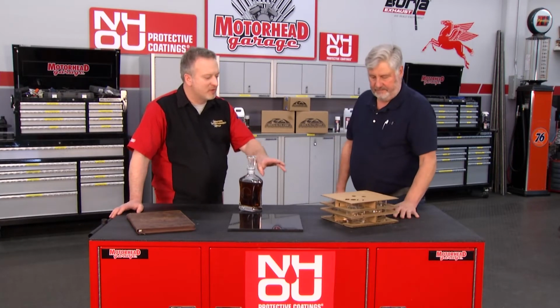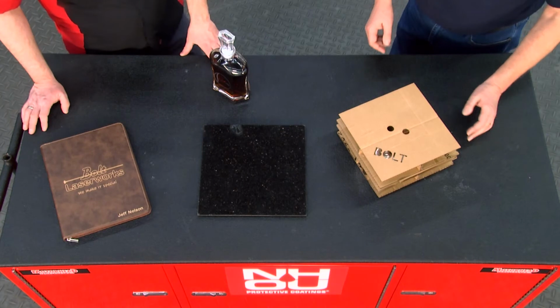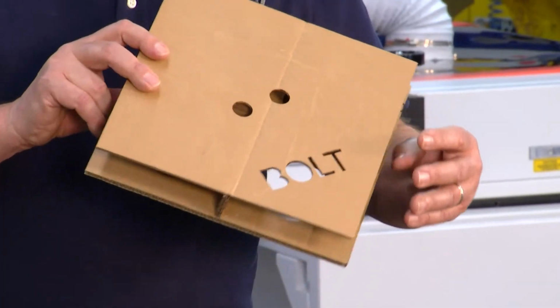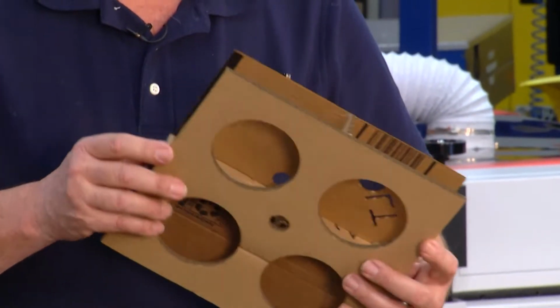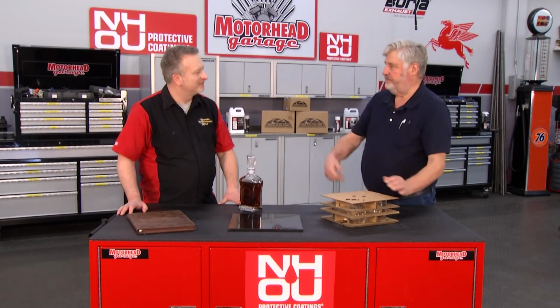Before we get to the glasses, though, I want to mention the packaging here. You've done that yourself, and you did that with the AP Lazer. Yeah, we do a lot of glass work, and we had problems shipping with breakage. And the other thing is I just hate the plastic noodles and the different things. It's not good for the environment. So we also go through a lot of cardboard that goes to recycle. So I said, hey, we can take and actually design our own packaging for glasses. Once we started doing this, we haven't had any breakage at all.